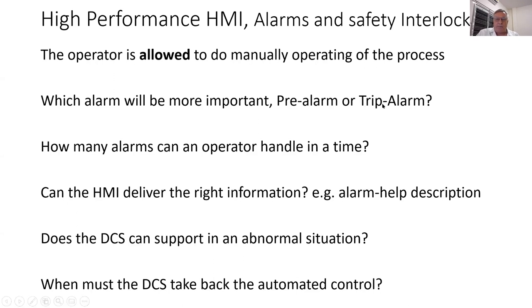While on a trip alarm, when the process has already tripped, then it's nothing, it's shut down, stop. It's already too late to do anything. So from that point of view, the pre-alarm should have a much higher priority than the trip alarm, because on the pre-alarm you can act, and you should get this information as fast as possible. So that should be more of a critical alarm than a trip alarm. If you trip, you will see the plant stands still. That doesn't need a critical alarm just to show him the plant has shut down now. He sees it on his own, you don't need the alarm.